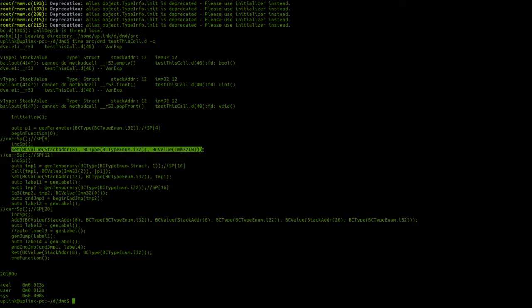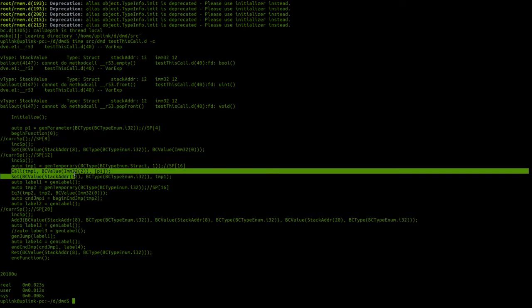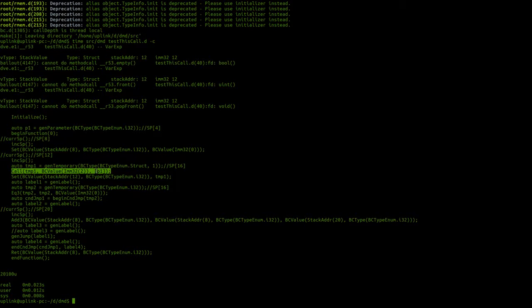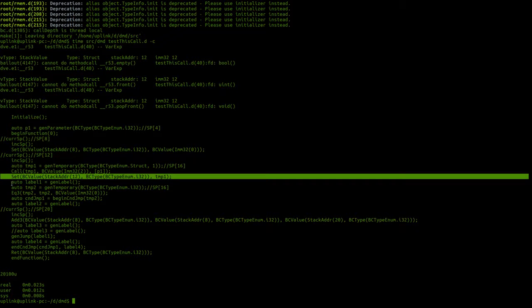So we do make a 0. Then we call something with our parameter 1, which is 0. This creates the struct. We set 12 to 1, which we allocated for this pointer. We generate a label for some reason.